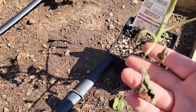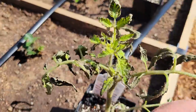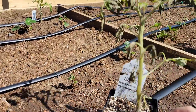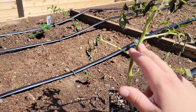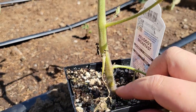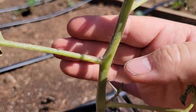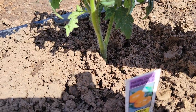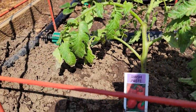Okay. So even this one, I can cut these off as long as this top part doesn't go. Not sure. But what you do when you plant tomatoes is you essentially cut off the lower part so you can bury it all the way up. Because on here is all the little hairs that will turn into, there you go, that will turn into roots when they're submerged into soil. So these may look small, but that's because I put it all the way down up to its leaves and I've cut off the lower levels.